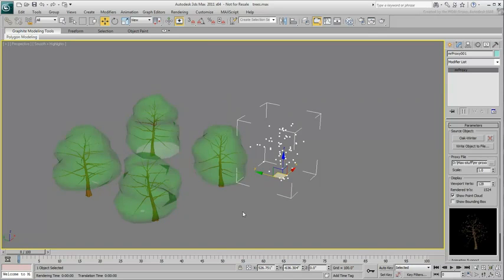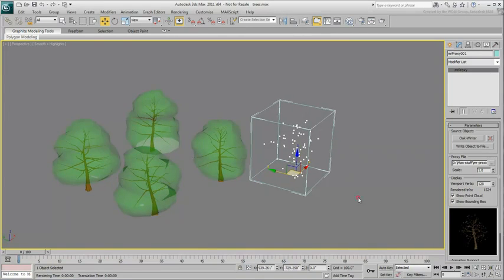The MR proxy object is created as a .mib file format, and a preview.bmp image is created and displays in the panel. The display of the MR proxy in the viewport is done by a set of points, or viewport verts, which mimics the shape of the source object. You can increase or decrease this number to your liking. Keep in mind that increasing the number may have an effect on viewport performance when you start adding multiple instances of the MR proxy. You can also enable Show Bounding Box as a way to frame the volume.